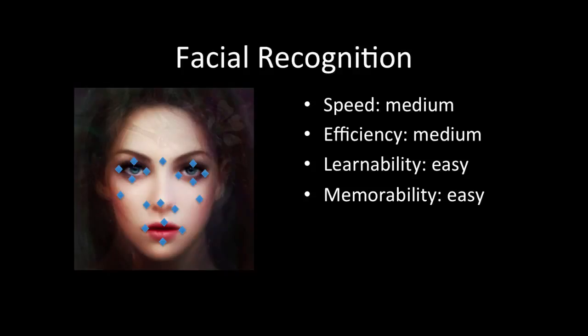Facial recognition also has a medium speed. It takes a little bit of time for the system to actually pull up those points and recognize your face. It has medium efficiency. Depending on the lighting situation you're in, it's actually possible that the system won't recognize your face. Learnability is easy. All you have to do is put your face in front of the camera, and memorability is also easy.